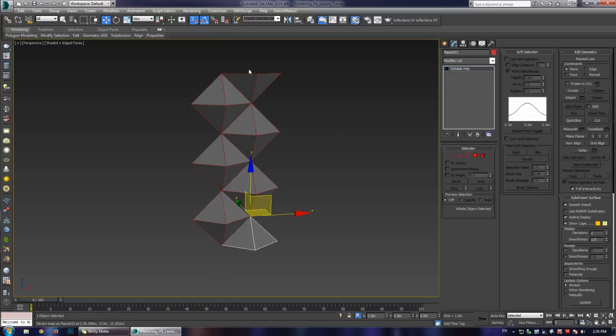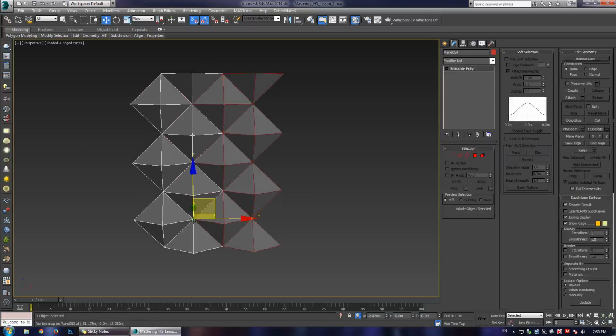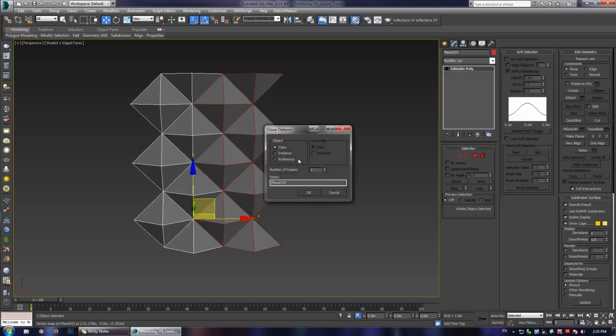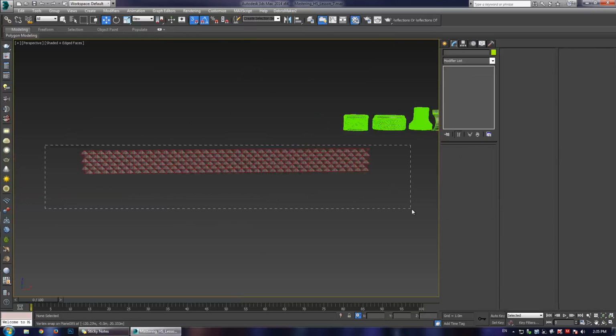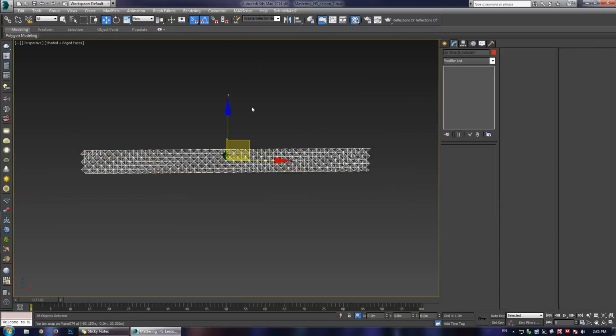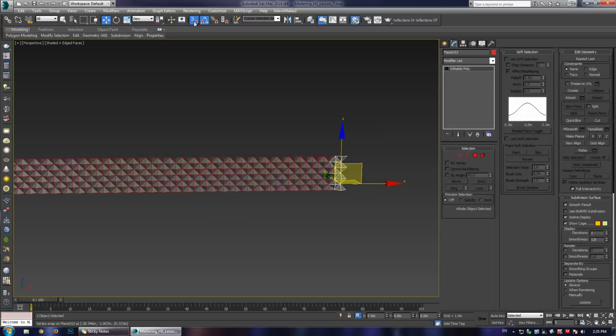At this point, we've built the basic structure that we're going to bend around, but we first need to duplicate the object to the left. So I'm just going to attach all these objects using the attach box here. And now when I duplicate it, and I've still got that snap enabled, you'll see that I can make as many as I want. I'm going to stick to using copy, and I'm going to make the number of copies 35. Because we've already got one here, that's going to equal 36 copies in total. And now you can see we've built a pretty basic structure which we're going to bend around. So I can turn snap off at this point.